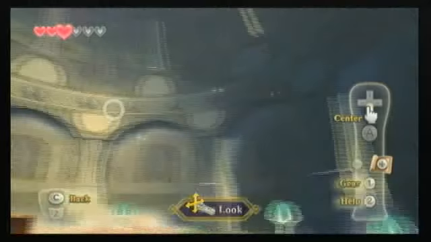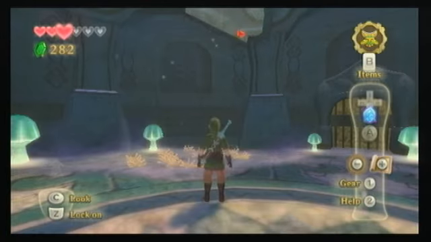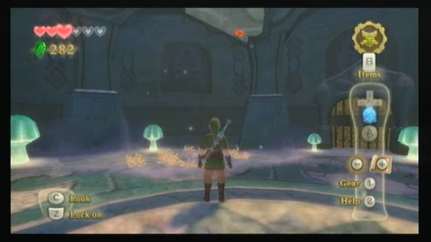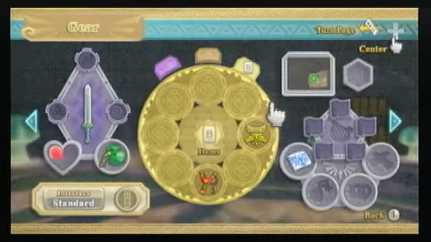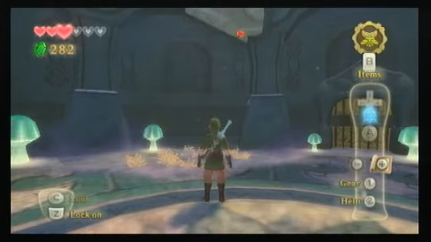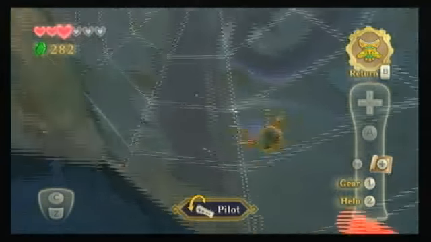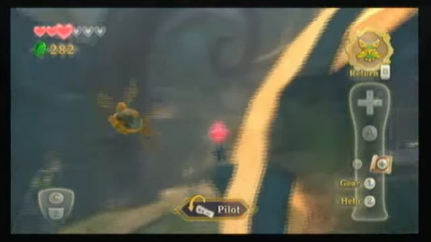There's a spider web up there. Oh, of course, I need to use my new equipment. That's an empty bottle. Let's see. I haven't properly learned this game because I'm only on the first temple right now, and I'm still trying to learn everything. So look at this. Can I just cut through that web? Nice.